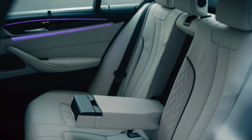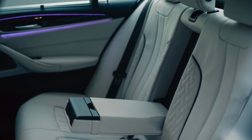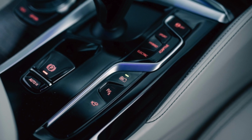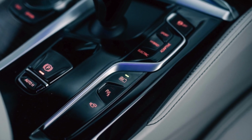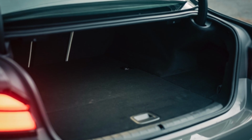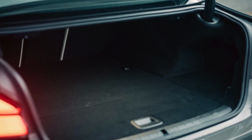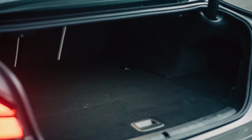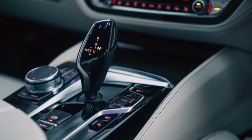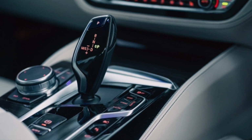It has a beautifully made dashboard that dips toward you, making the interior feel airy and spacious, while all the controls are right where you want them to be. The standard infotainment screen is generously sized too, helping the system to be very clear and easy to use. Granted, the Mercedes-Benz E-Class feels a bit more special inside, but you aren't going to feel shortchanged with the 5 Series. Every model has comfortable seats, both in the front and rear, and plenty of room for the driver and passenger. That said, those sitting in the back will want for legroom a touch.